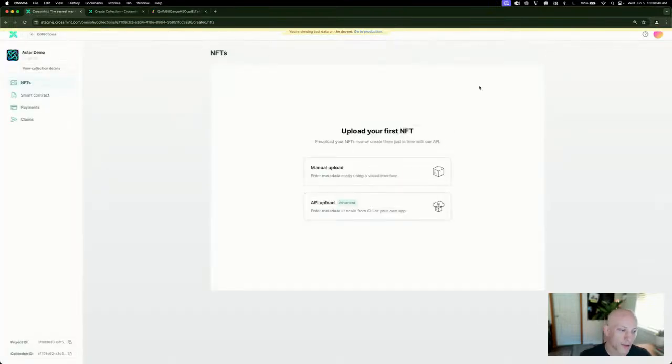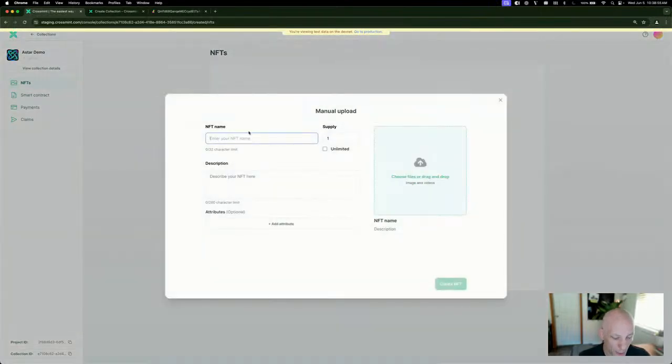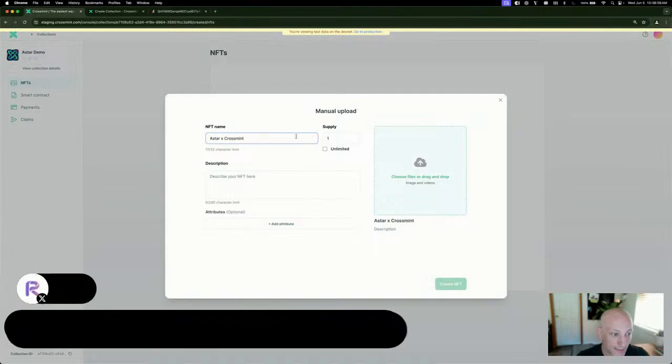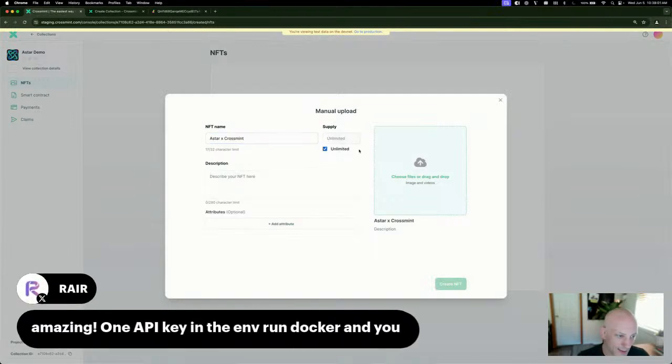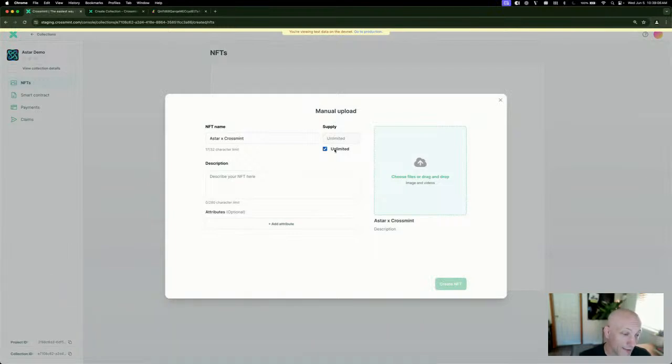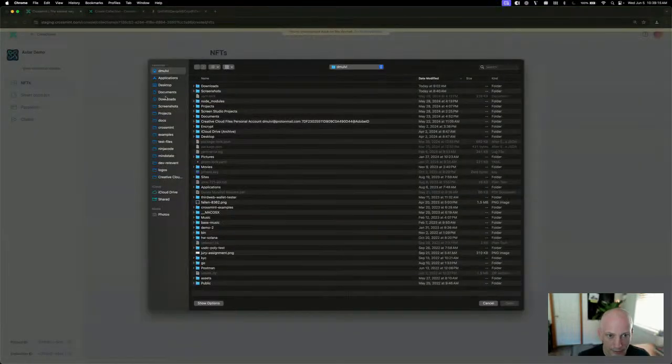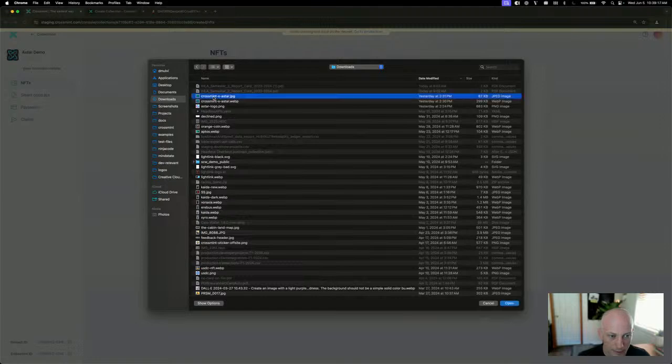And now we have a collection created, but what we need to do now is set up the metadata for an actual NFT to be minted. We'll set this up like an open edition style, where the NFT has the same metadata for everybody. I'll just set that unlimited. Note that I did set an upper limit of 1,000 when I created the collection, so this would max out at 1,000 here. And let's go ahead and upload that same image.